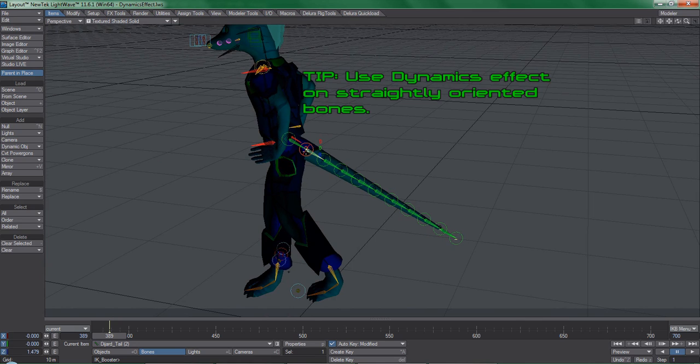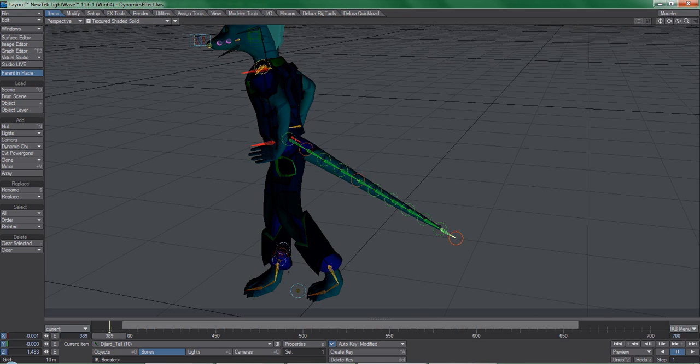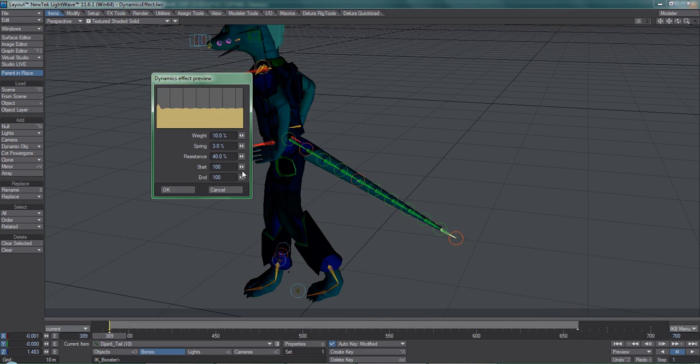First off, the selection you make is important, and I recommend being in current keyframe mode when using the dynamics effect function. To get proper operation of dynamics effect, you must hold down the control key and select two or more points in the bone chain from base to tip. Then make a keyframe range selection to bring up the dialog. In this window, low values between 10 and 40 are likely the most common ones to use for weight and resistance regardless of scale, paired with a low spring value between 1 and 10.